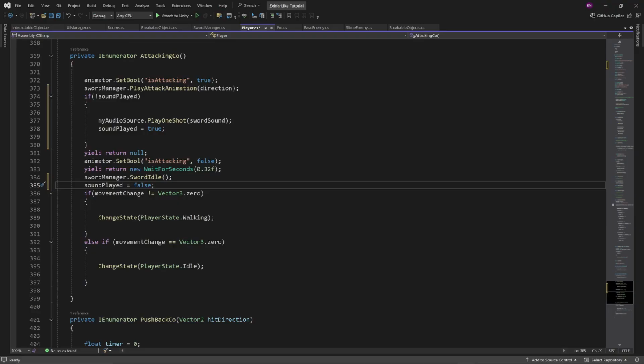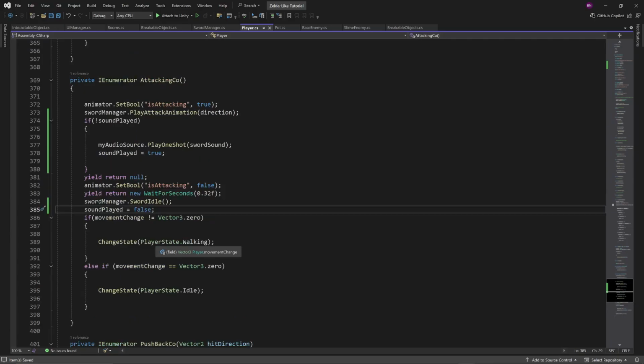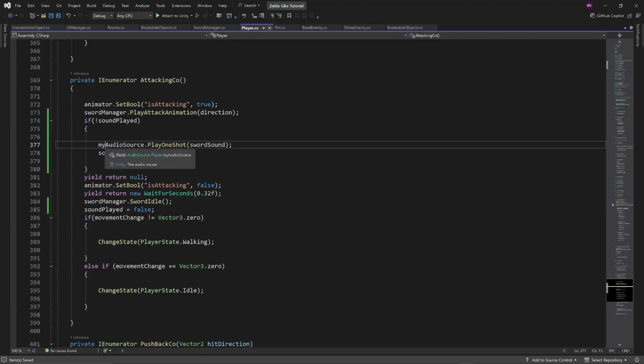As you can probably figure out by now, this is an easy way to get audio to play for different events, such as swinging the sword. Later on, whenever you have magical items or different tools, you'll be able to play different sounds. You won't have to do much other than telling this line of code right here, myAudioSource.PlayOneShot, whatever sounds you want.